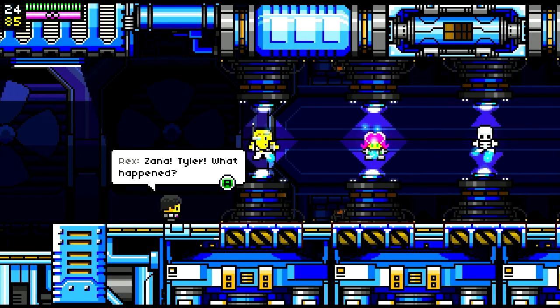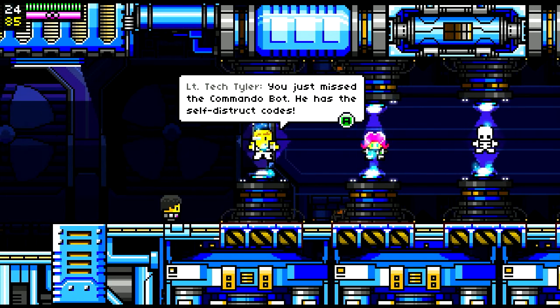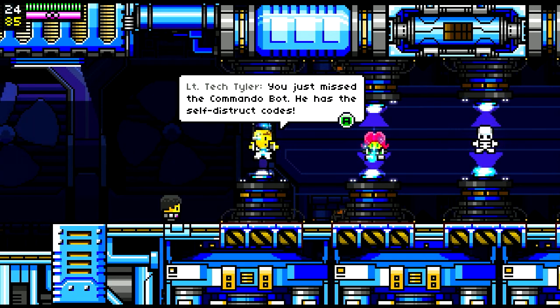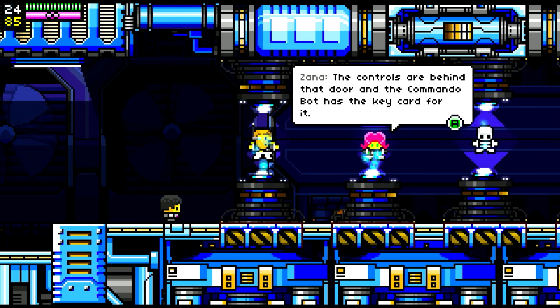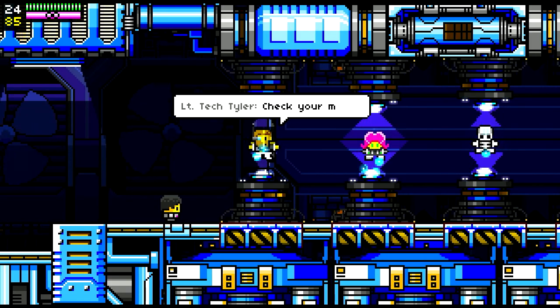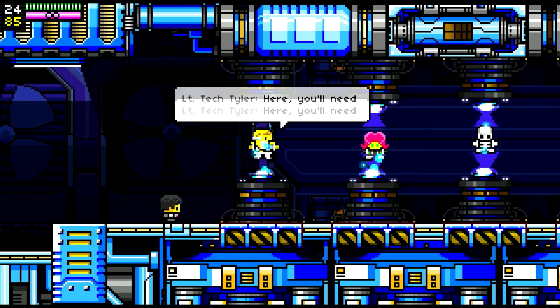Xana and Tyler, I'm sure you can guess which one is which. Regardless, Xana is the skeleton, and Tyler is the pink-haired lady. Lieutenant Tech Tyler, the tech is important. But yes, the commando bot got the self-destruct code, so now we've got to stop him. And, you know, also he's the single most dangerous creature ever known to man, so, you know, do bear that in mind as well. Yes, I see the map.